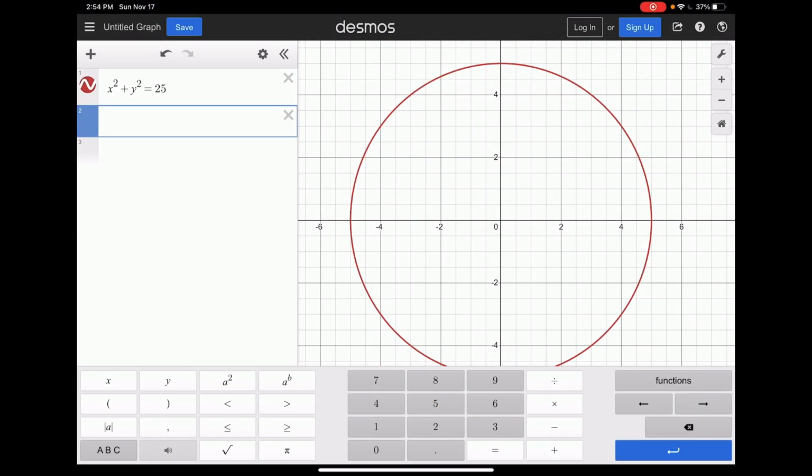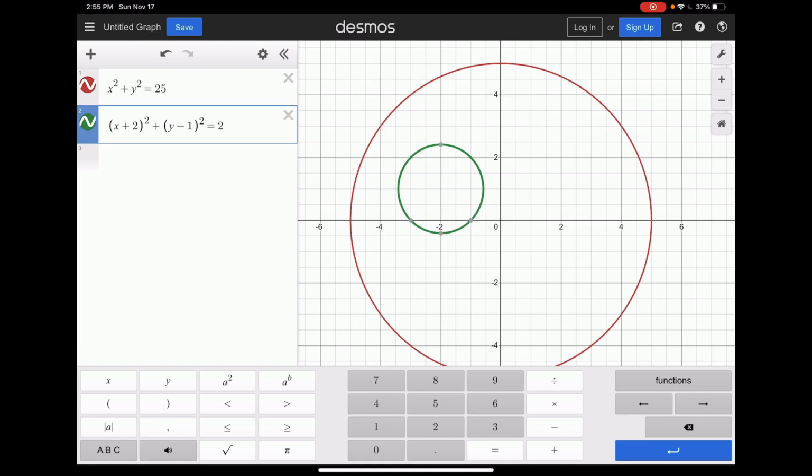Now we're going to add our eyes to our smiley face. Again, we're going to use the equation of a circle, but this time we're going to put our x's into brackets because we're going to add some little transformations to them. Plus bracket y squared equals, and these eyes are going to be smaller than our big circle, so let's say 2. Now, we can't have our eye right in the middle. We need to have two eyes, so we're going to move them over. Let's add 2 here. And we want to move it up, so we have to adjust on the y-axis. To move it up on the y-axis, we have to subtract, and let's go up 1.